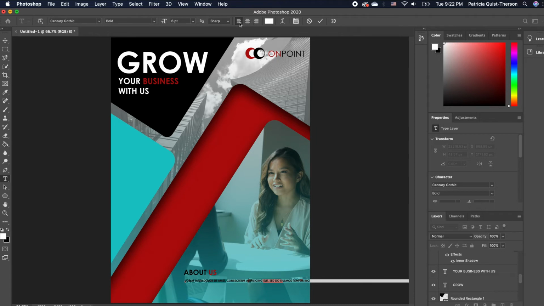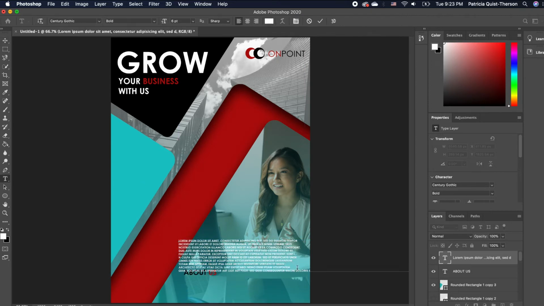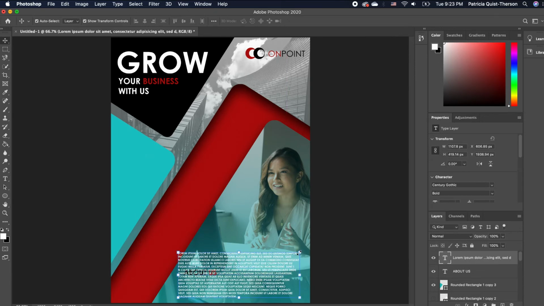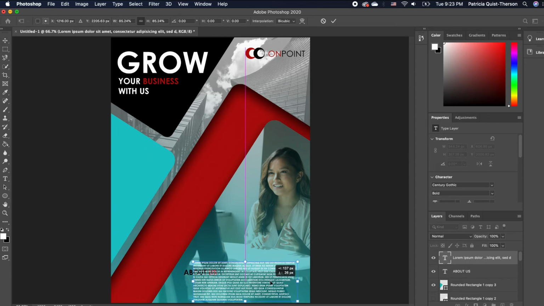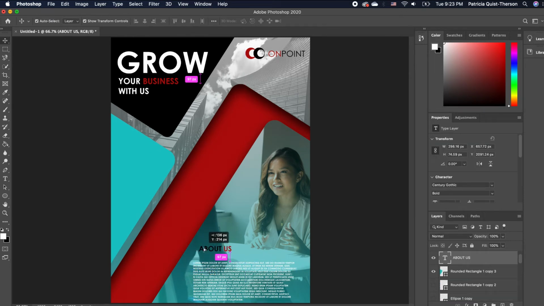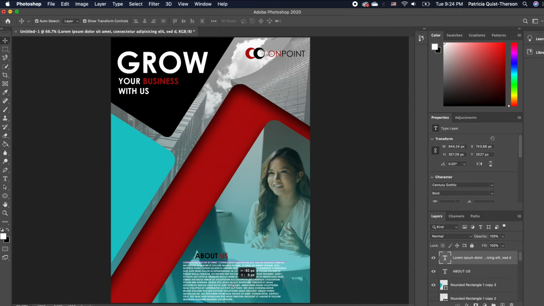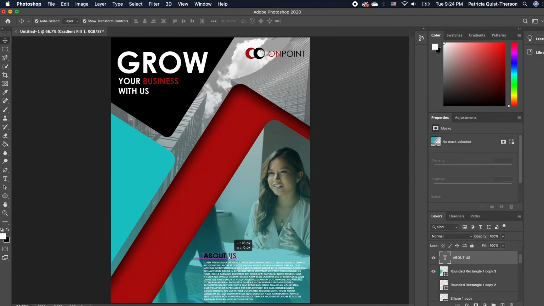I'm going to make sure my font is adjusted to the left. And now I'm just going to go ahead and break it apart. So now that I have it all set, I'm going to move it down. I'm going to scale it a little bit more and set it somewhere here. And then we're going to move the About Us. We're going to set it up like that. And I'm just going to move this a little and set it right there. And I'm going to move the About Us.